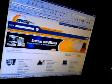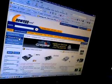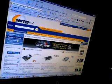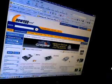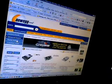Now, when you go in here, over here on the left, where my mouse is, you need to make sure that once you're in video cards, you click on Advanced Search. If you're not using Advanced Search, you have no clue what you're doing when you go to this website. No offense, but you need to use Advanced Search. If you do the research, you'll eventually end up doing this anyway.